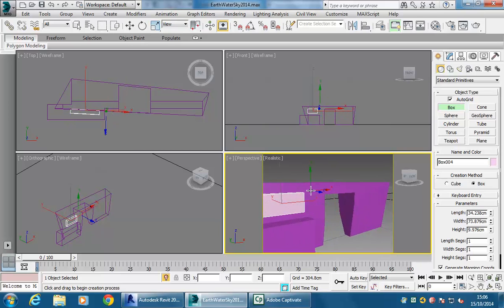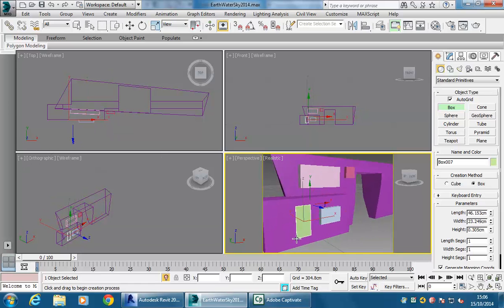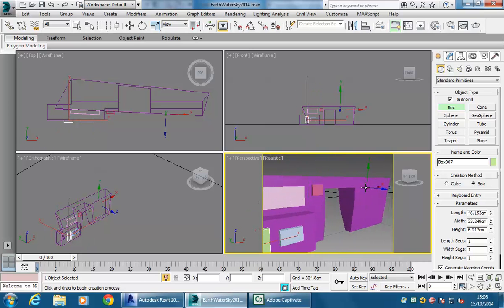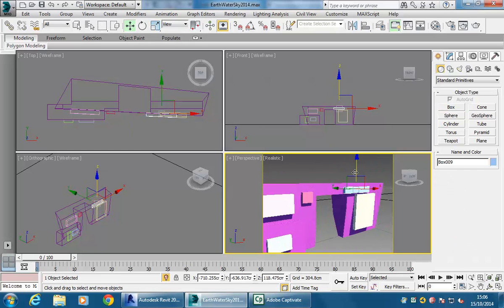So I can add in all these extra little things, make them all different shapes. Then I'll move that up a little bit. Oops, go back, I won't do that one. Let's do a new one.